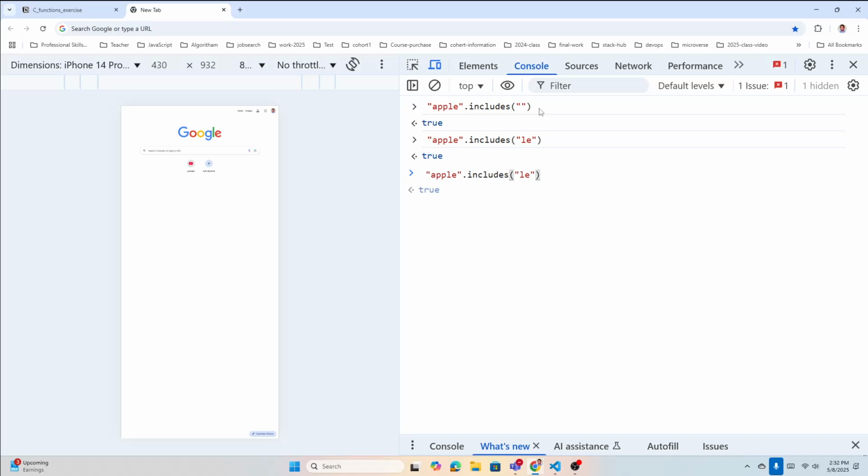If I put something not there, like om, which is not there, then I get false. So I will just use the includes function, pass one value and check if that value is inside this string or not. That's what I'm going to do.